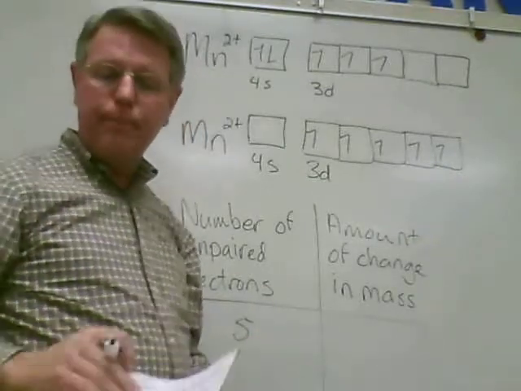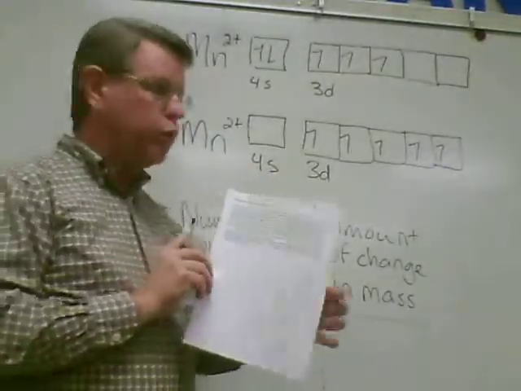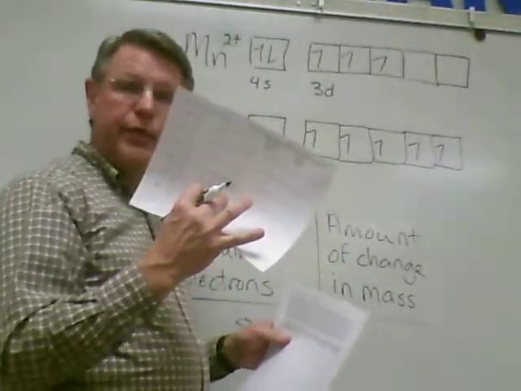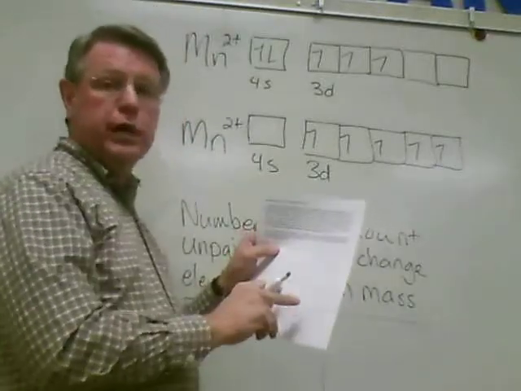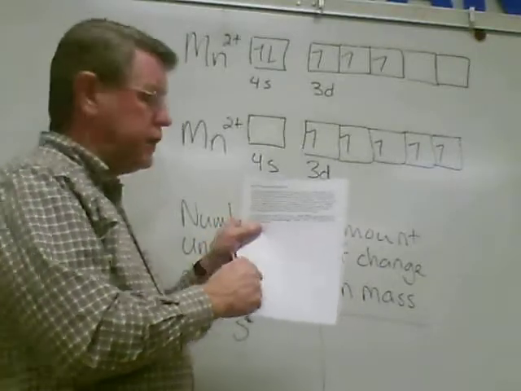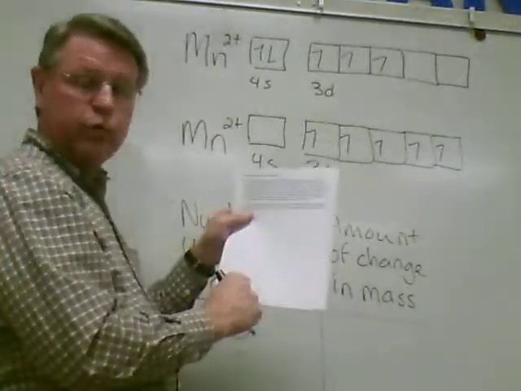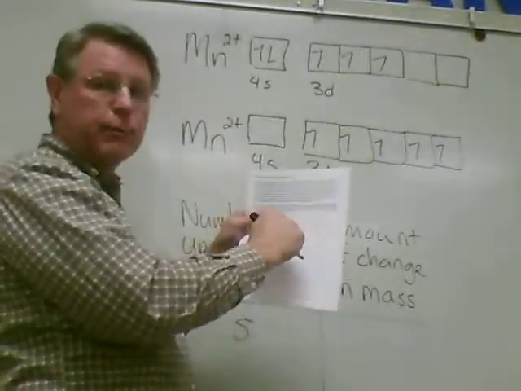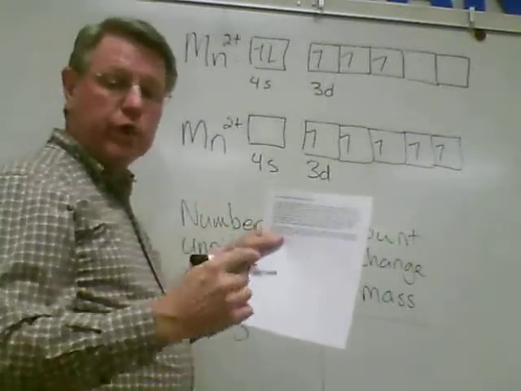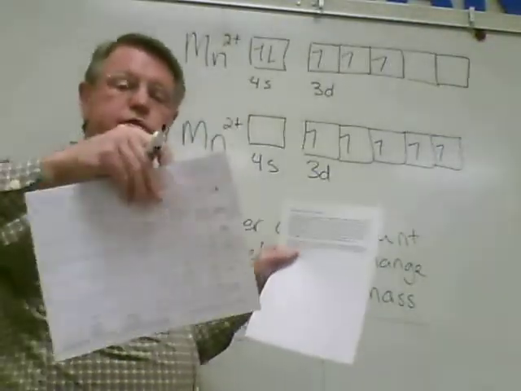After you fill out both sides of that sheet, you're ready to do your table and graph. On your table, all you have to worry about is the number of unpaired electrons from the first sheet and the mass, so you really only need 2 columns. If you want, you can start a column with the actual identity of those ions, manganese 2+, iron 2+. The next column will be the number of unpaired electrons for the arrangement you're working with. If you're working on the front side of the sheet, it'll be one number, and on the other side it'll be a different number.